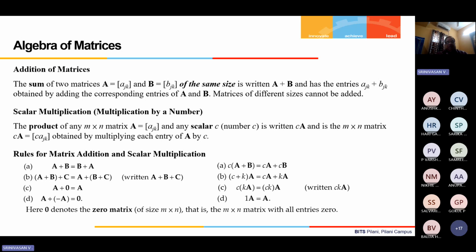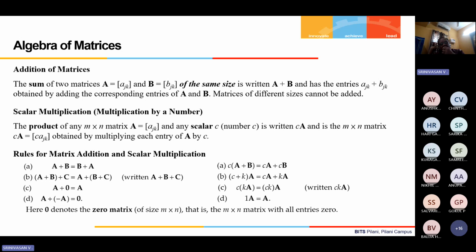But for multiplication, orders of the matrices can be different. But still multiplication is possible, unlike addition and subtraction. For addition and subtraction, they must be of same order. Then only we can have the corresponding entries being summed up for addition, or one subtracted from the other in the corresponding way. But when it comes to multiplication, that is product of two matrices, they can be of different sizes, but there is one condition. Only when that condition is met, you can think of the product of two matrices being defined.